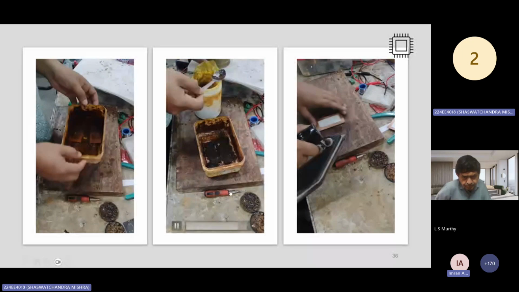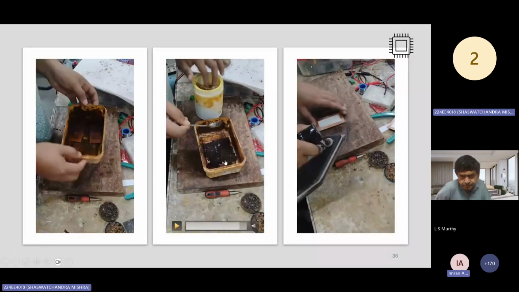So after coating this entire PCB with ferric chloride, wait for 15 minutes or something, right? So that the upper layer of this copper will be dissolved. See, we have printed the ink on the copper, right? So the unexposed parts, which are not under the ink, those portions will be dissolved away by this ferric chloride. And the circuit traces that are under the ink, those will remain intact.